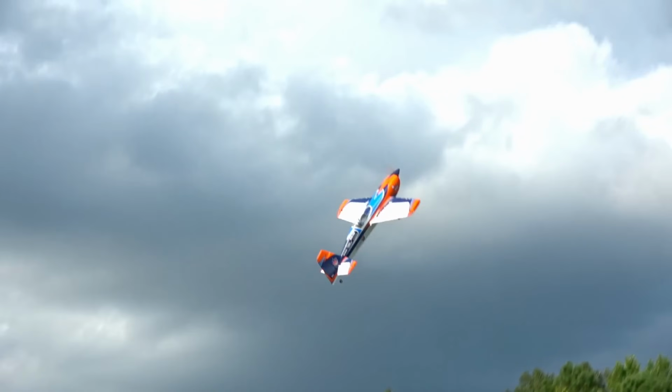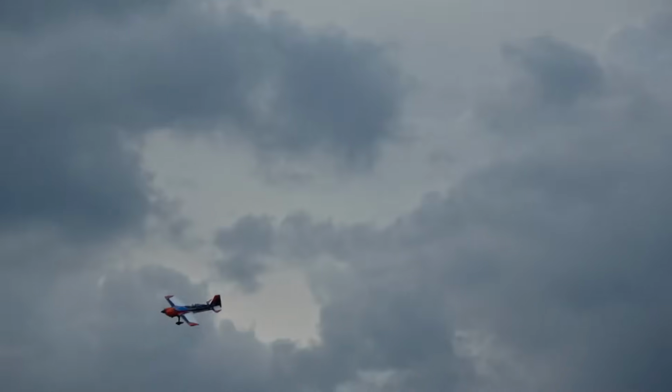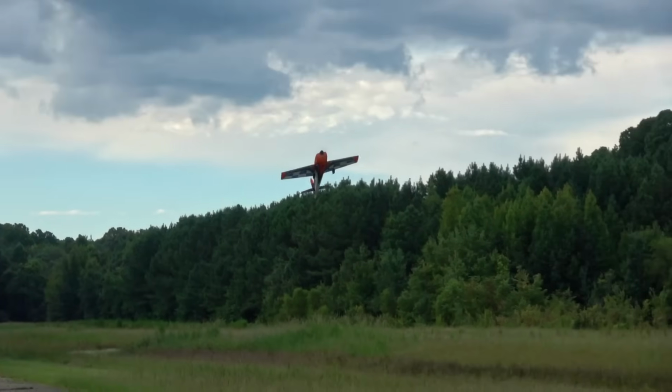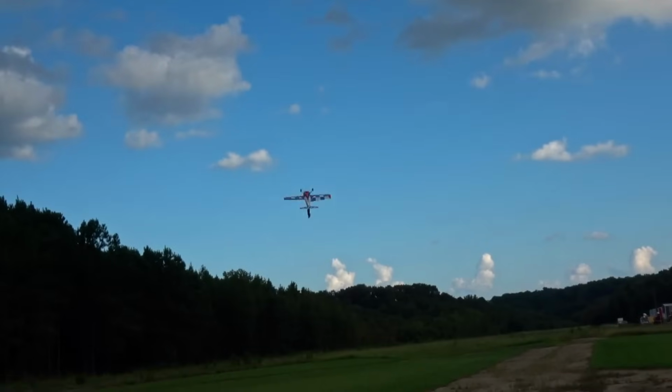Today we'll be using metrics that apply to smaller 3D airplanes while I put this foam bird through the ringer and see what she's truly capable of. And to do that, we're gonna jump right into how she handles, because nobody buys a 3D plane to fly boring circles. So how does the Extra 330 stack up in the agility department? The answer is pretty damned well, actually.